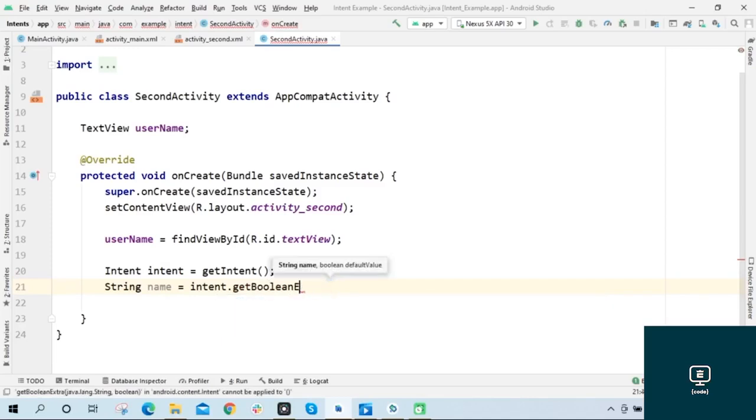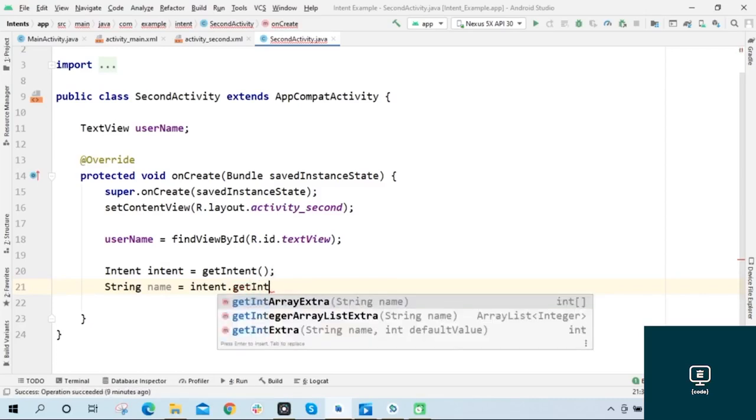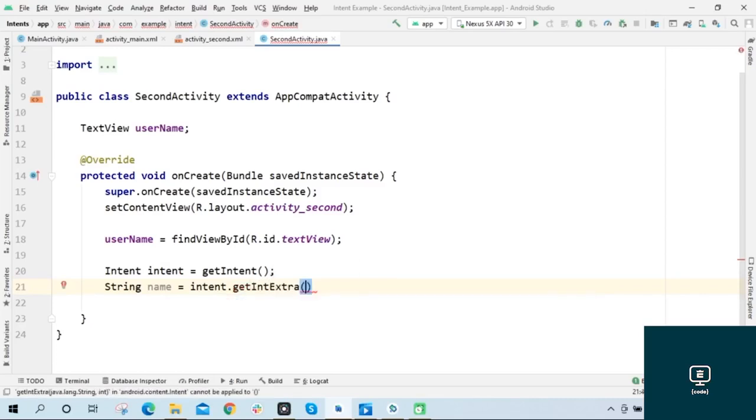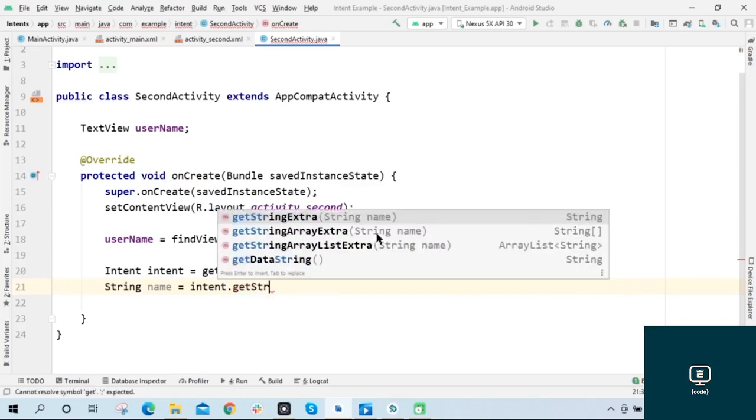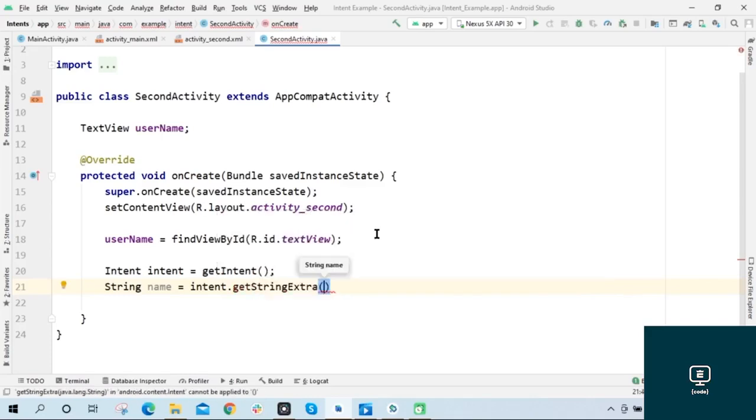So if I send an integer, I would write getIntExtra. I can send every data type from one activity to another activity using intent. So I will write getStringExtra, and inside the parentheses, I will write keyword. And my keyword is keyword. See why I keep it simple?